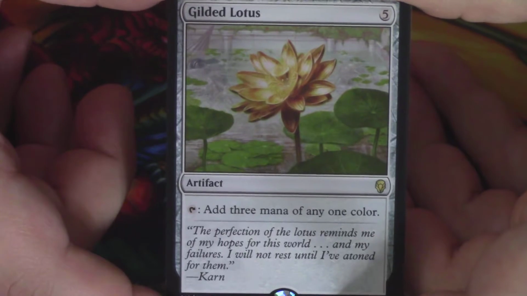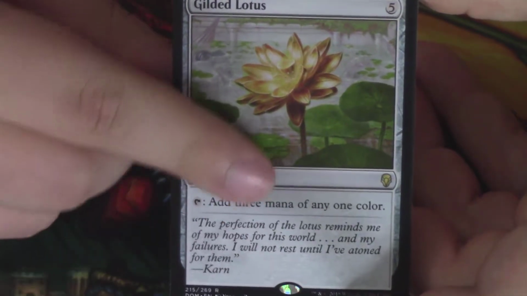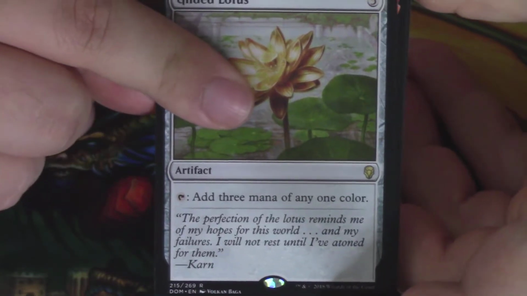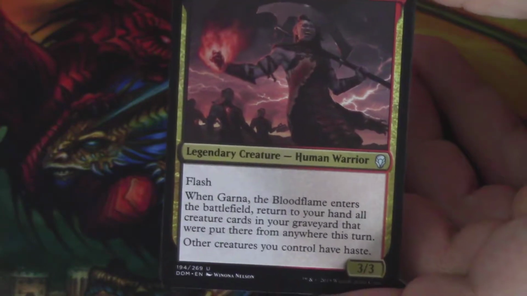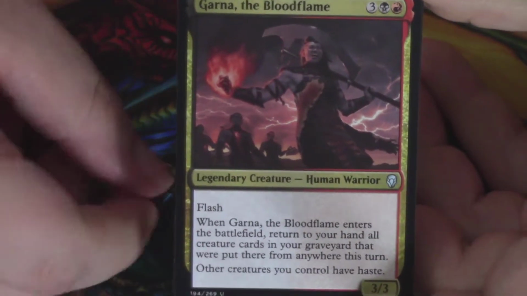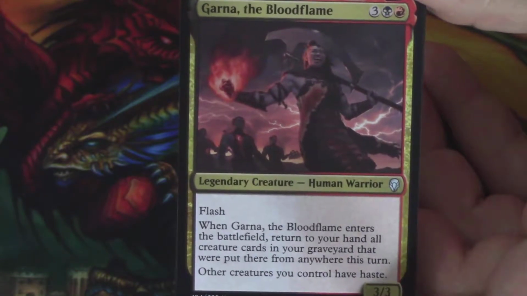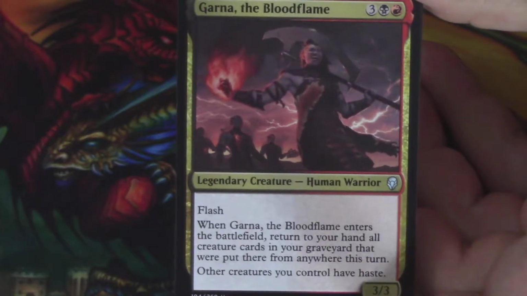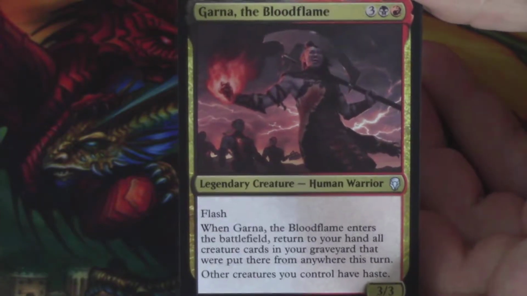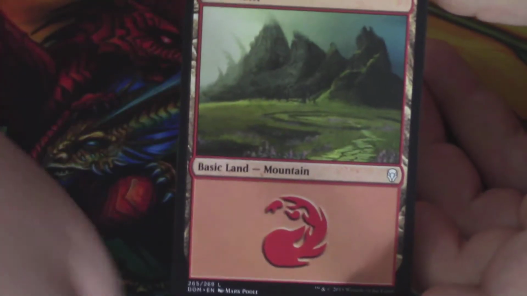It's also a really cool card. I like this Gilded Lotus a lot. I love the art. I love the card itself. All of it. And our legend is a Garna, the Bloodflame. So this is your black-red uncommon to try to kind of put you in that direction. If you opened this pack to start a draft, you'd have the choice of whether you wanted to take the Gilded Lotus or this Garna, the Bloodflame, or maybe one of the 2 uncommons instead. Behind Garna, a Mountain again, and a Soldier token.